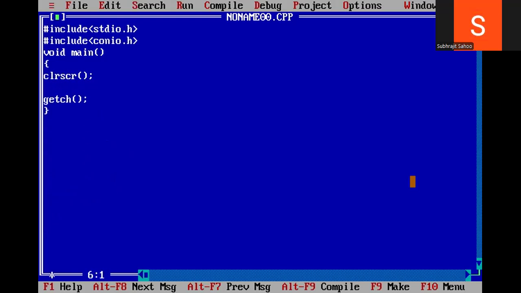We go to an ATM for withdrawing money. Suppose I am entering an invalid PIN. Immediately the message is displayed: invalid PIN. But suppose after 3-4 attempts with an invalid PIN, one more message is displayed: your card is blocked. If I enter the wrong PIN three times, my card will be blocked and a message will be displayed: your card has exceeded maximum attempts, so the card is blocked. Visit the nearest branch.